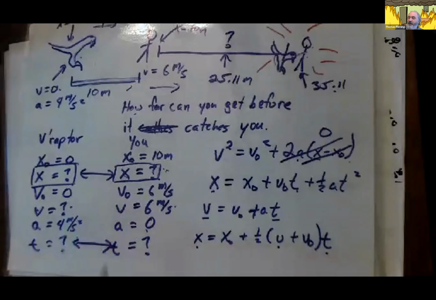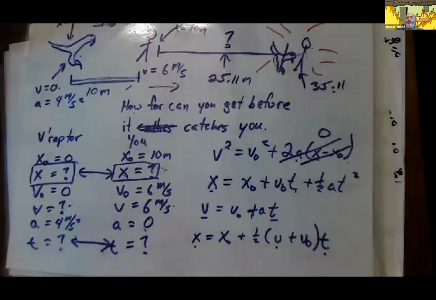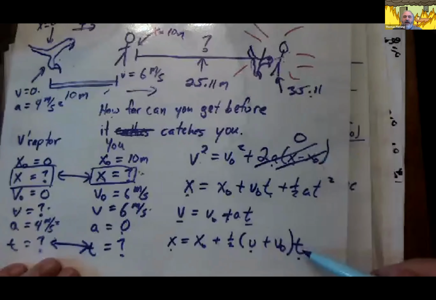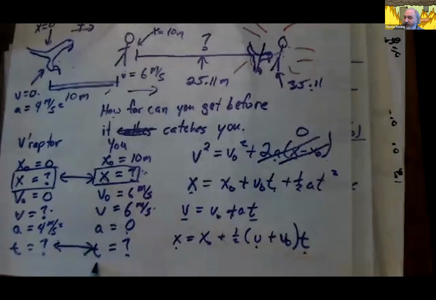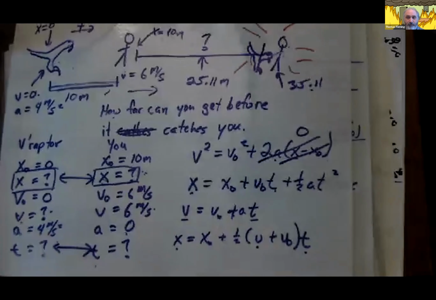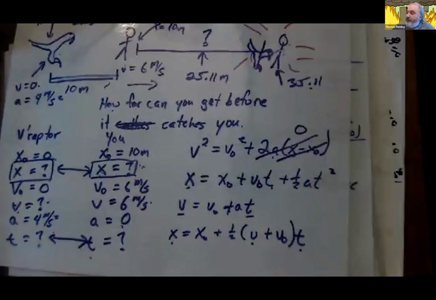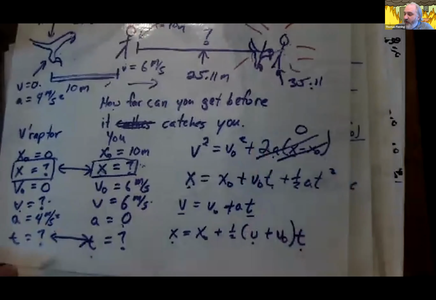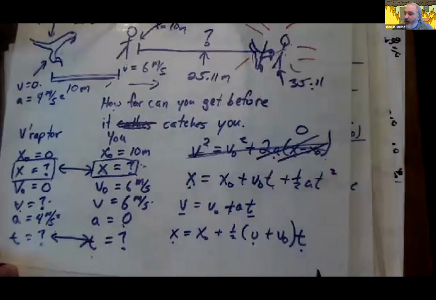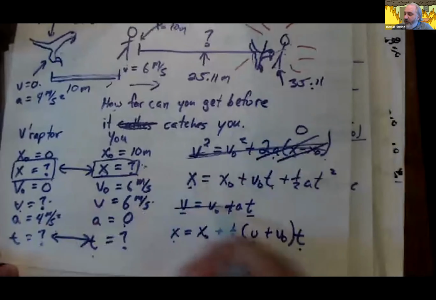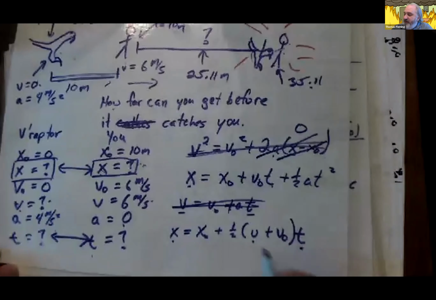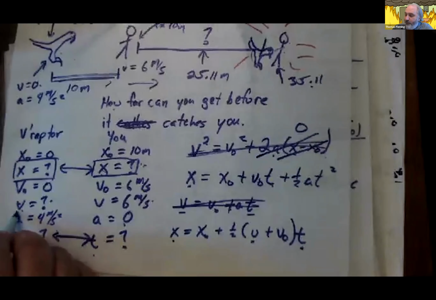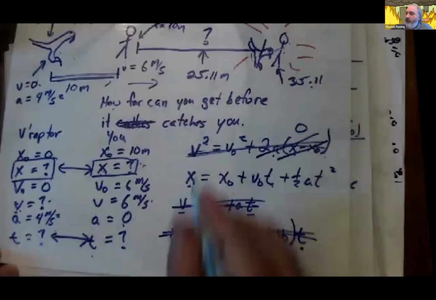And so the trick was, because these things were in common, I was going to look at my 4 equations of motion and pick an equation that included both this and this, but not this. So that's where we were going. This equation was bad because it doesn't have time in it. So this one sucks. This equation is bad because it doesn't have X in it. So this one sucks. This one is bad because even though it has X and T, it also has V final, and I'm trying to avoid V final. So this one sucks. So this is my friend.